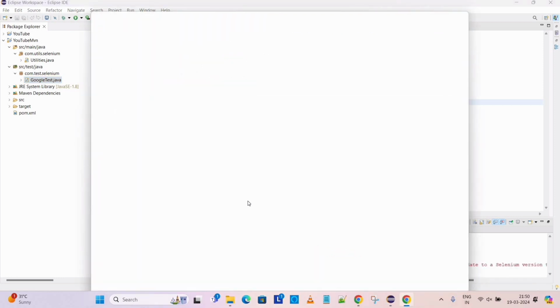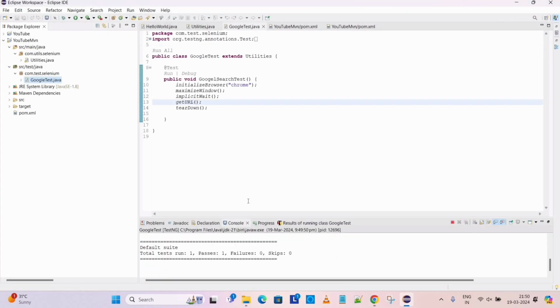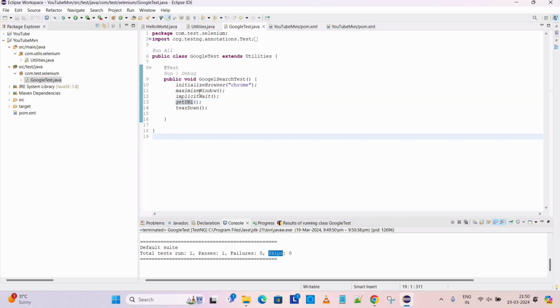Now it maximizes, and google.com is getting opened, and it is closed. Passed you can see 1, total tests run is 1, failure is 0, skip is 0. This is how TestNG gave us the result.